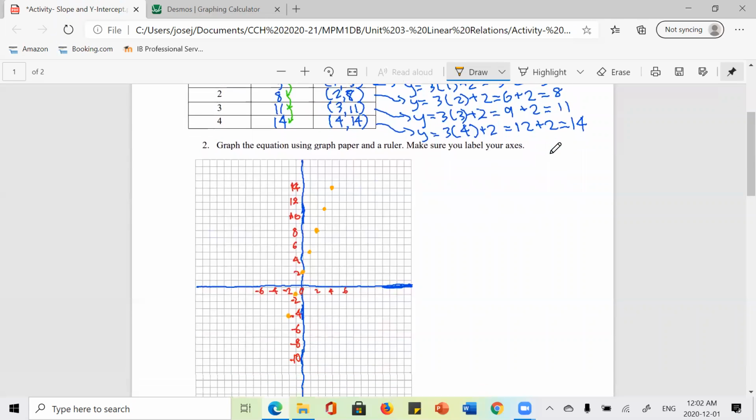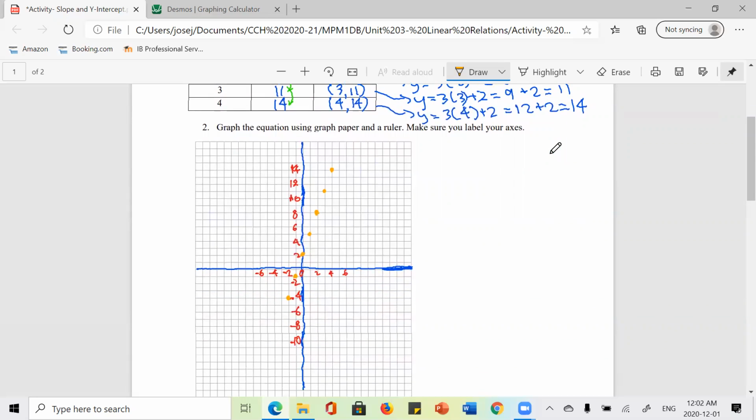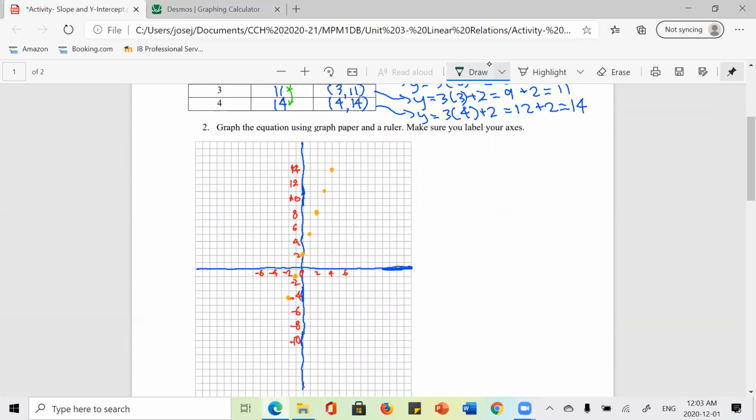Okay, so now that I have this graph here, now that I plotted the points, I can draw a straight line going through these points. It's going to be a little rough because the points themselves are a little off, but I'm going to do my best. I want to use a different color, not to confuse you, so let's pick this green one here. I'm going to do my best to draw a straight line going through them. It's going to look something like this.